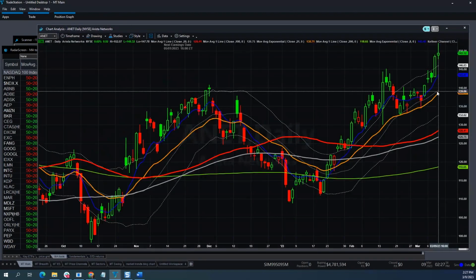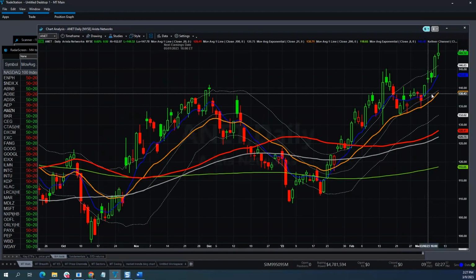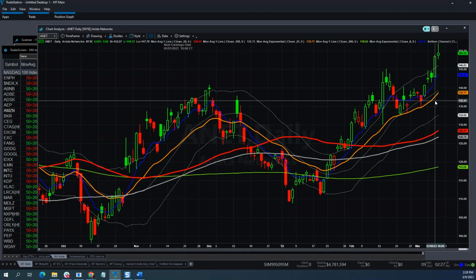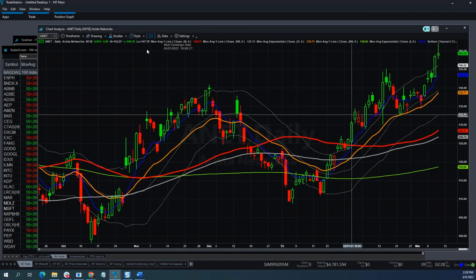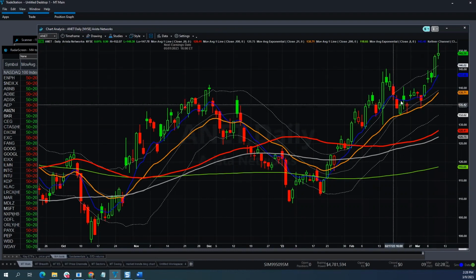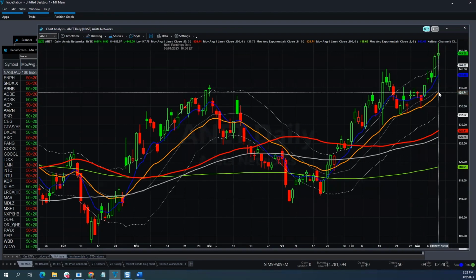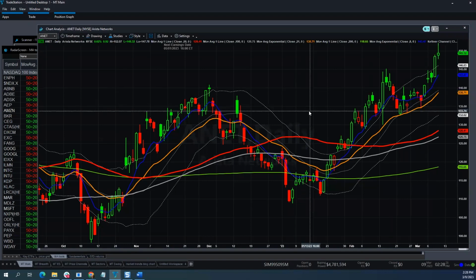If it pulls back, this is the way you can use the workspace, to look for something like a pullback to that rising 21-day on a name like this. Does the market crash and this thing gets beaten down to like 140? Because then when the market stabilizes, those areas that have a recent history of relative strength will typically be the areas that outperform coming out of the sort of correction, especially when there's a clear reason for it, not just that it was some safety play or some contrary thing.